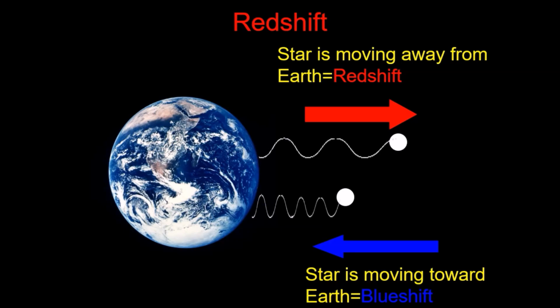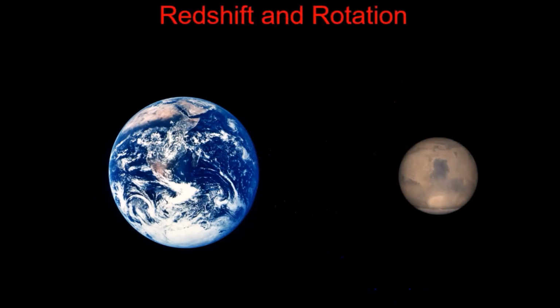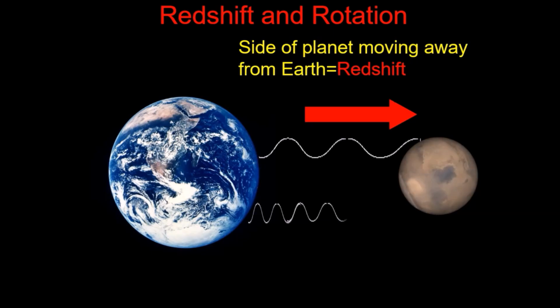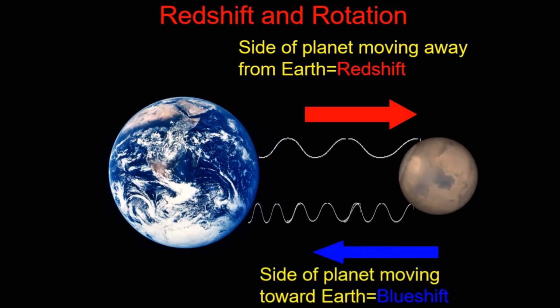We can also see such things as rotation. I realize in this diagram that Mars is spinning around its poles. Give me a break. It's the only picture I had handy. So as Mars is spinning around, if we use radar to look at one side of the planet, we should see that it's redshifted as it moves away from us. As Mars moves towards us on the other side, we should see the planet moving towards us and be blue shifted. So we can determine the rotation rate of planets in our solar system simply by looking at the light coming from them, or by using Doppler radar.